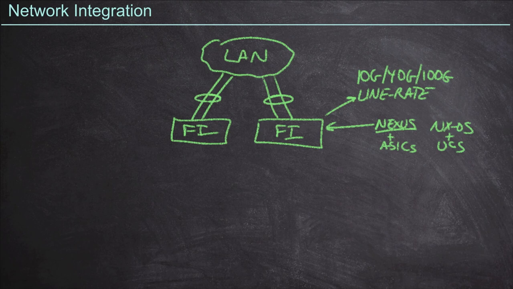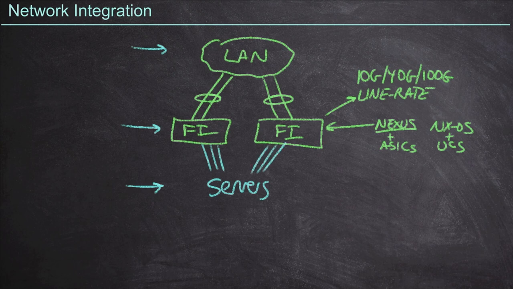Now you're saying, okay, Jeff, this is cool, but weren't we going to talk about servers here? And yes, all of the servers are going to be downstream of the fabric interconnects. That's the whole point of them. We're sitting in the middle between the network up here and the server domain. And so as we connect servers up here to the fabric interconnects, so long as we have enough ports on the fabric interconnects, and usually that's not a big concern for us, well, we don't need to worry about adding additional connections up here at the network level.